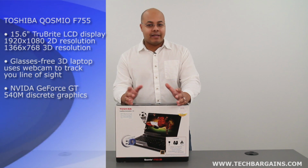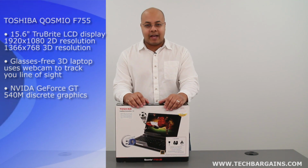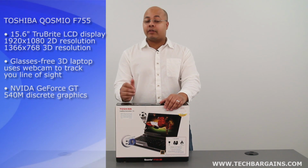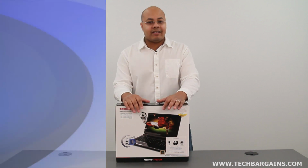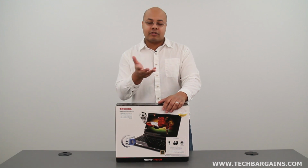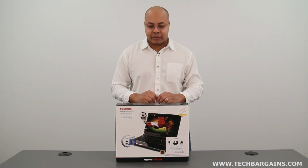That's where Toshiba believes that it's actually solved that problem with the introduction of the F755, which actually beams 3D images to your eyes without the need for glasses. We saw this in action at CES this year, and we finally managed to get our hands on it, so we thought we'd open it up just to show you exactly what you can expect when you pick this up from a store or order it from Toshiba.